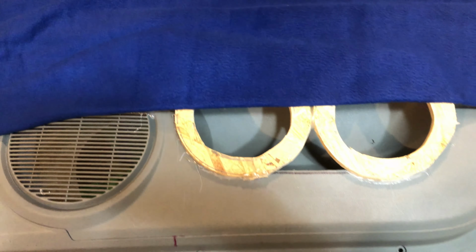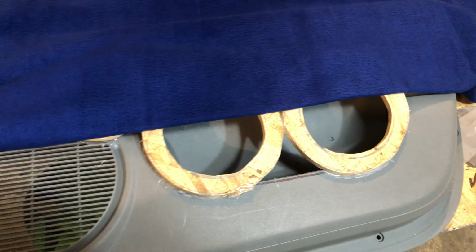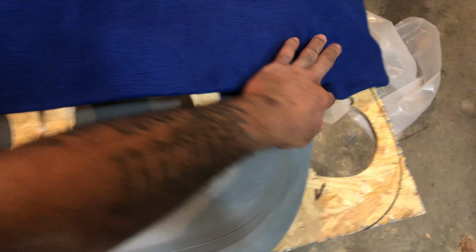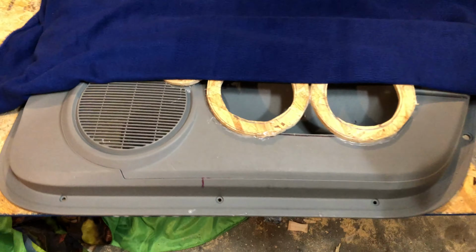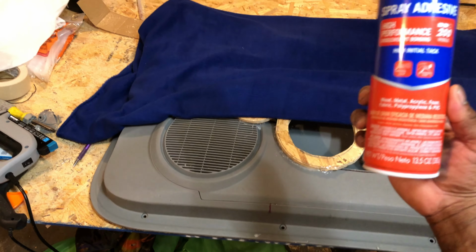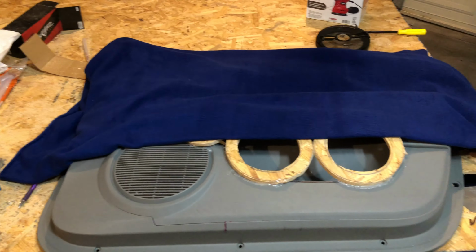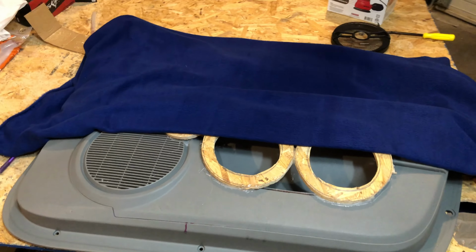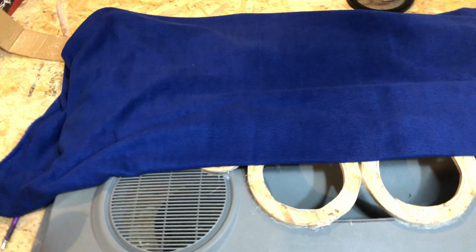Next thing you want to do is grab your fleece sheet and fold it in half. Then make sure you got all the wrinkles out of it, and then you're going to spray adhesive glue. I like to use this one right here. It's Loctite, called Loctite spray adhesive. You spray one half of the door first, then you pick that fleece up and lay it down on that bottom half of the door, and then you do the same thing for the top half.